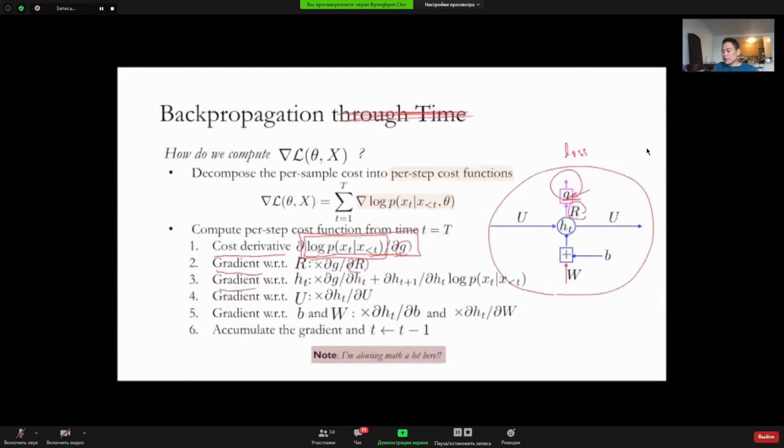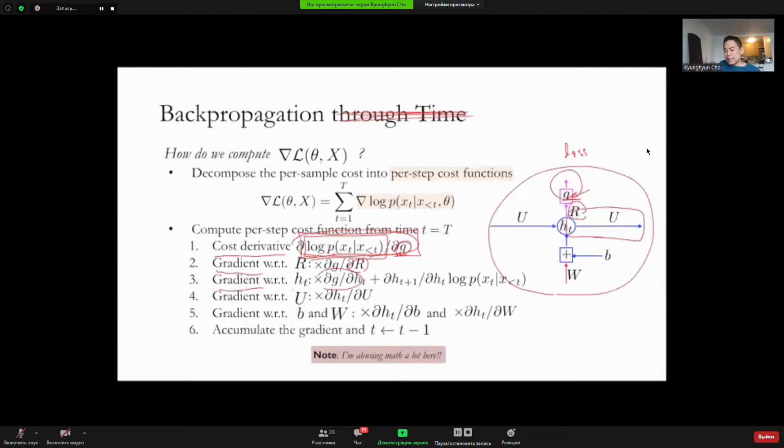And then we now compute the gradient with respect to this state HT. Now, this is the very interesting part. So we're going to multiply this partial derivative of the loss at time step t with respect to the output of the readout, and then we need to multiply that with the Jacobian of G, the output of the readout, with respect to the input to this readout, that's HT. That's fine, so far so good. But then you notice that we actually had an outgoing edge that not only goes into the readout, but also to the next time step.